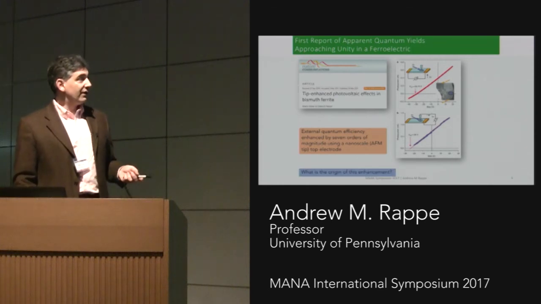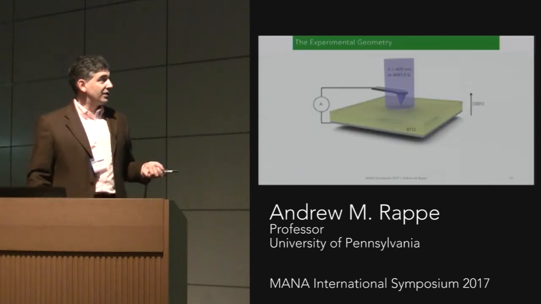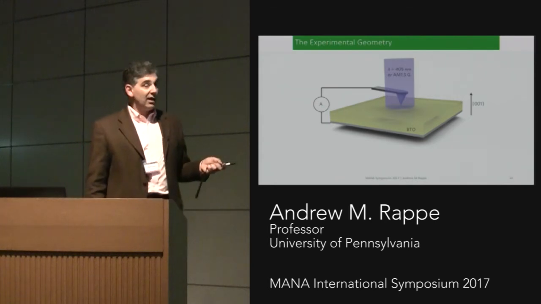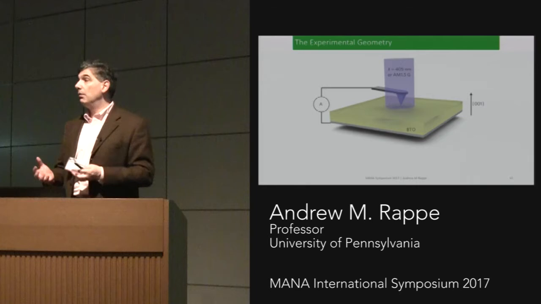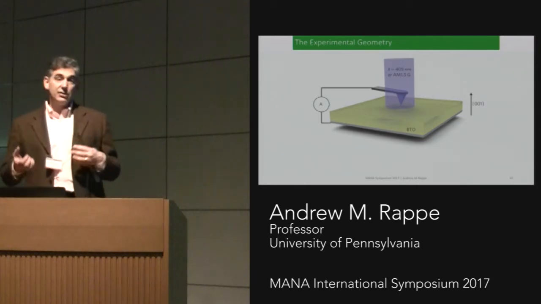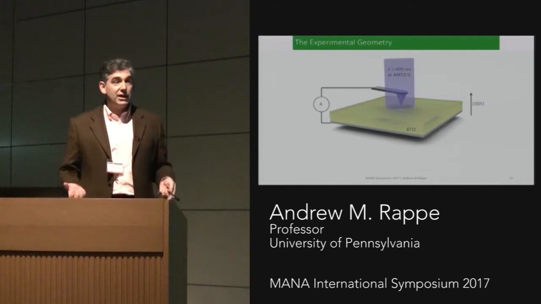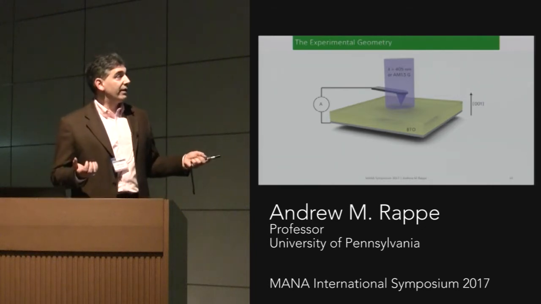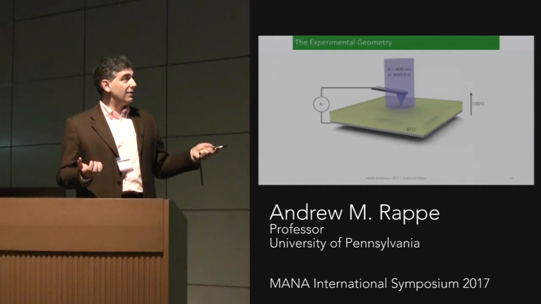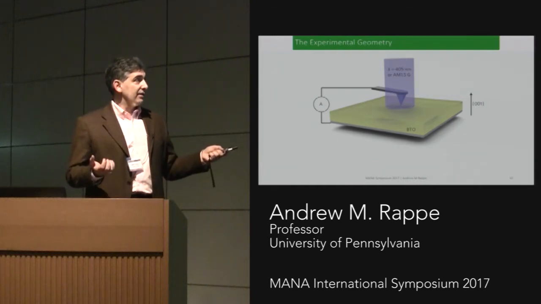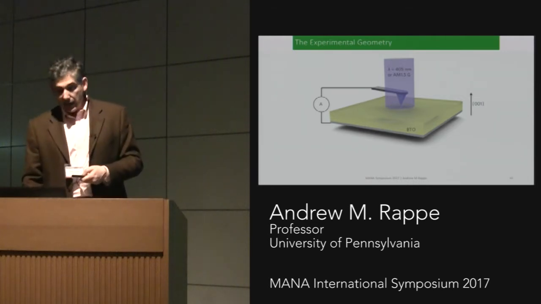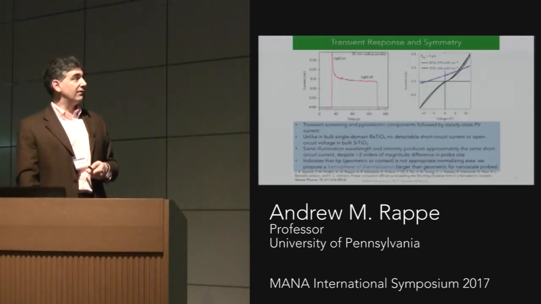So what is the origin of the enhancement of this tip? So this is the geometry that we're talking about, shown in a larger scale. You take a ferroelectric material that is non-centrosymmetric, breaks inversion symmetry, so it has a preferred direction. But then you collect the current with a sharp tip. This is like an atomic force microscope tip, and you use either laser light or AM 1.5 simulated sunlight and report the current and voltage.